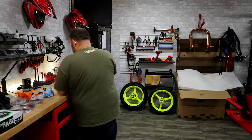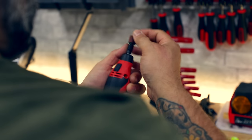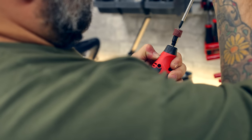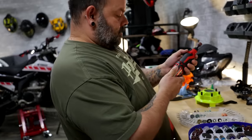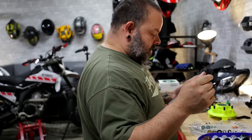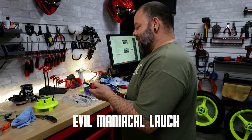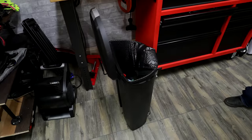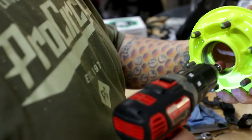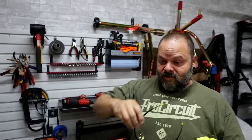What the hell? All right, this is going to take too long to do like this. We're going to have to go with the Dremel. Uh-oh. Oh, it doesn't work. How shitty. But we do have the other one. Yeah, we got the plug-in one. I was going to say, we also have the other cordless, the drill. You want to do the honors? Yes, I do. Back to work. Safety first, Brian. Come on. Almost too late for that.